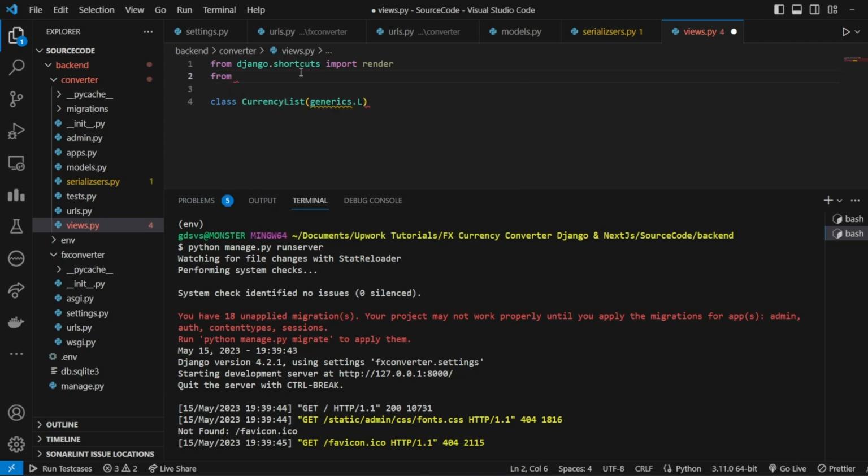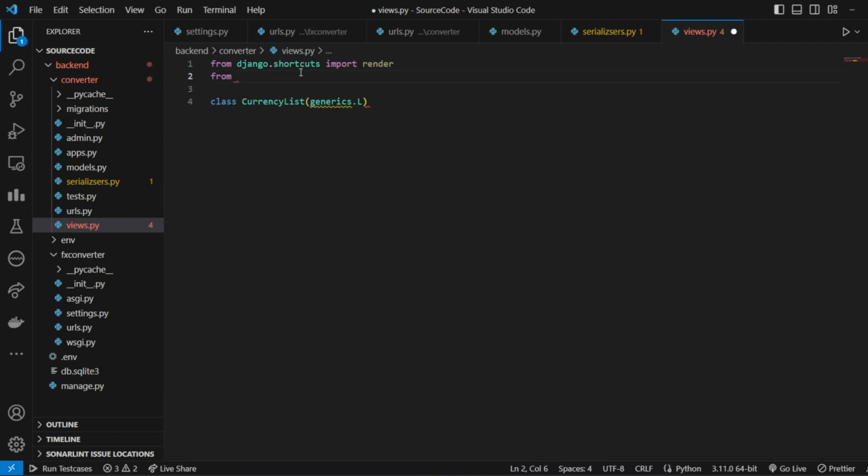From rest_framework import generics, save, and then it will be ListAPIView.